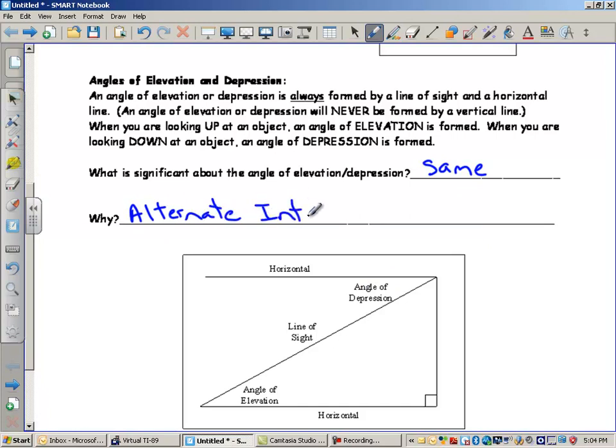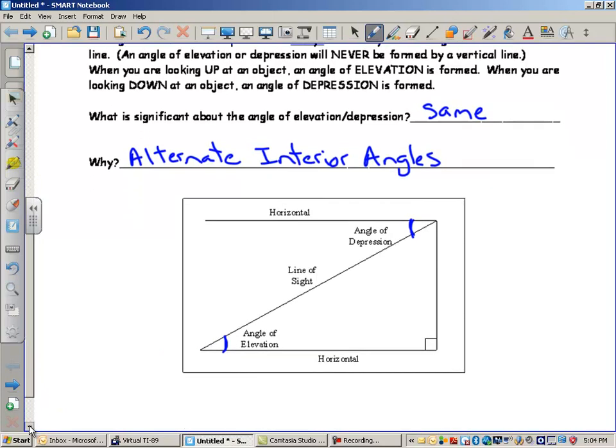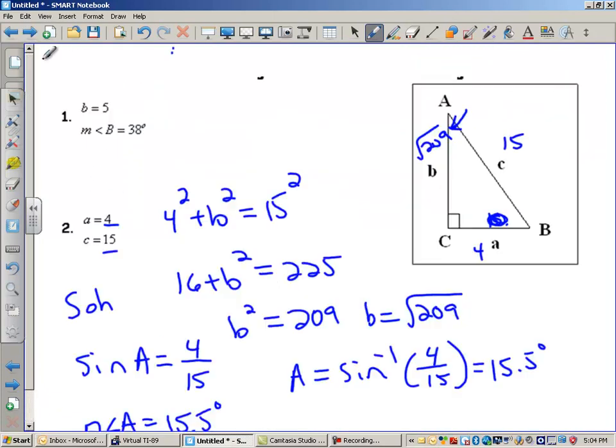Some of the questions will deal with angle of depression, and some will deal with angle of elevation. So you'll just have to look and see. Angle of elevation is the angle that makes with the ground. Angle of depression is the angle a flying object usually makes with a horizontal line that's parallel to the ground, and they're equal to each other. All right, so let's go work a problem here.